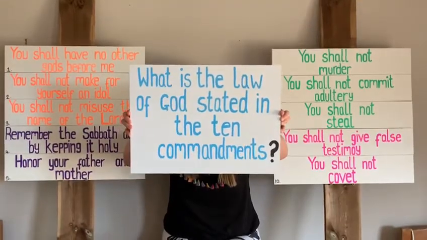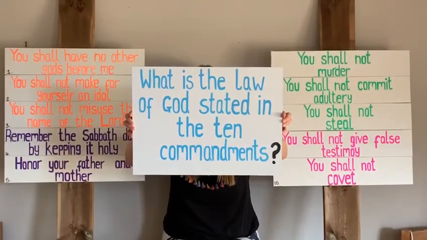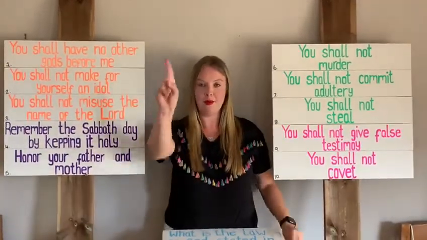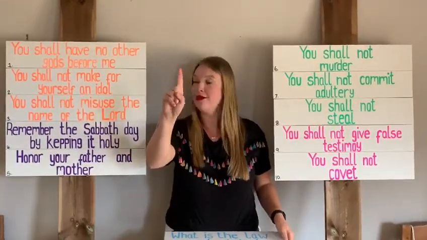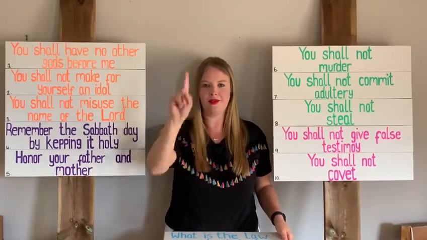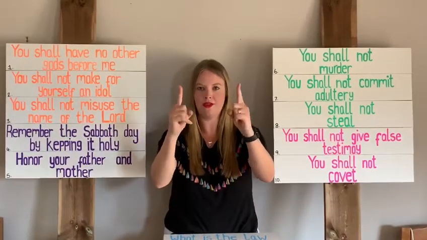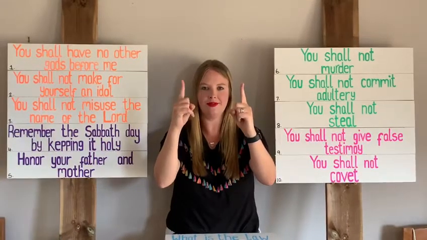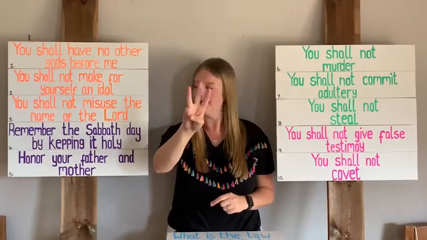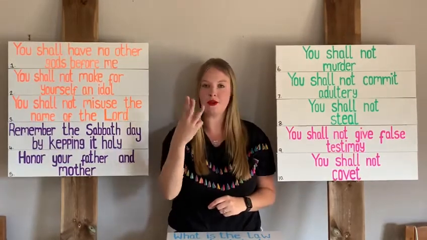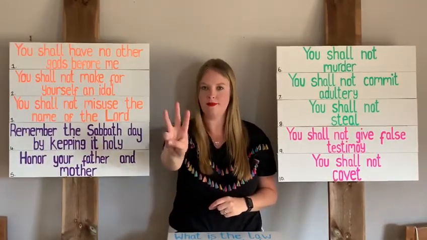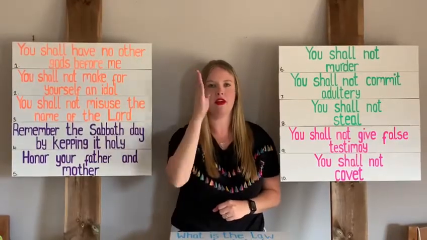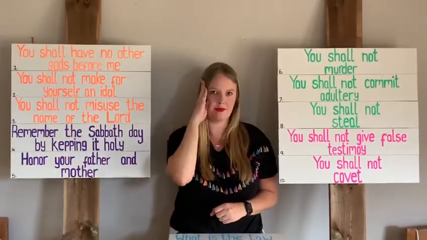What is the law of God stated in the 10 Commandments? Number 1, you shall have no other gods before me. Number 2, you shall not make for yourself an idol. Number 3, you shall not misuse the name of the Lord. Number 4, remember the Sabbath and keep it holy.